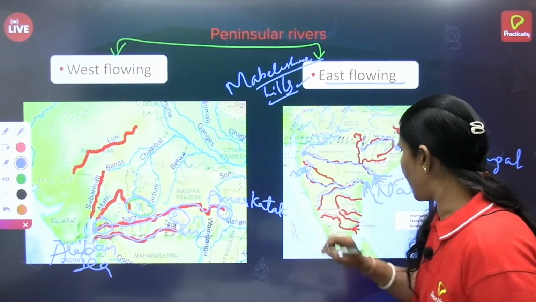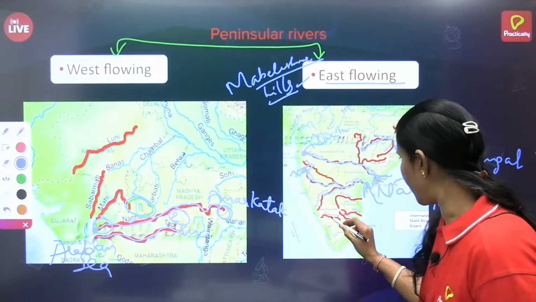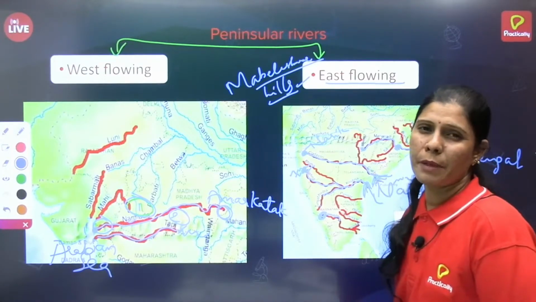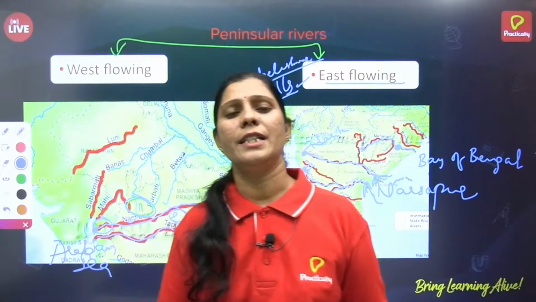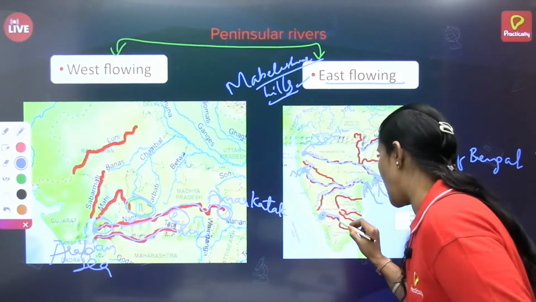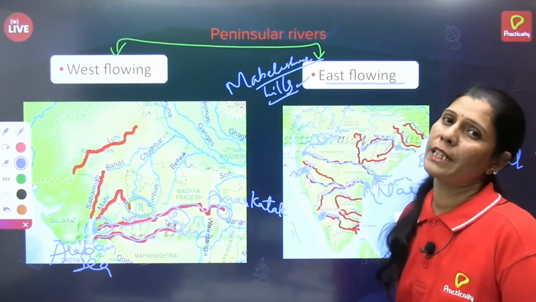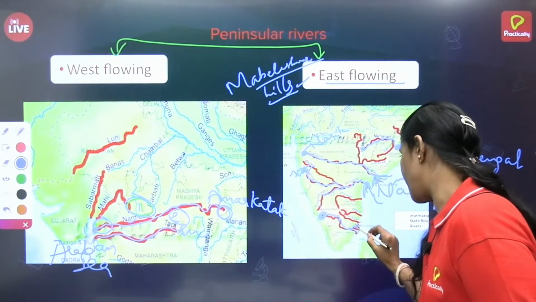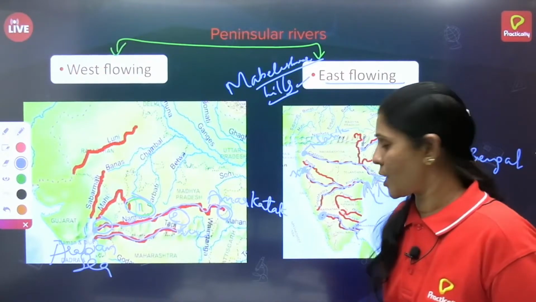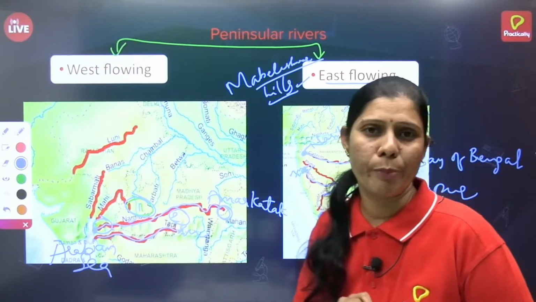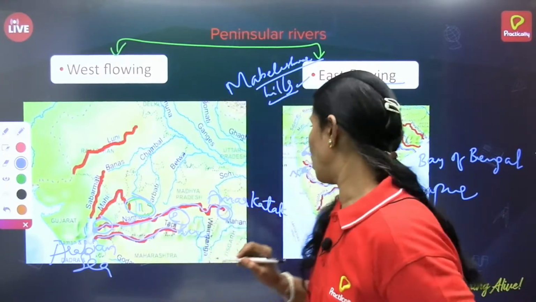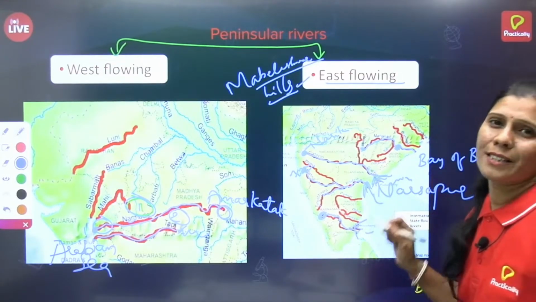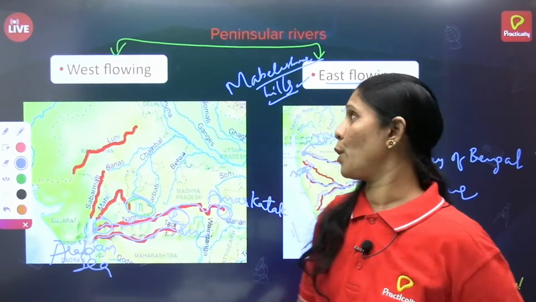And coming to the next, the important river Kaveri. Kaveri originates from Brahma Kaveri or Thala Kaveri hills, and it further moves, and it is one of the rice bowls of Tamil Nadu, and it further moves and forms deltas in the Tamil Nadu state. Finally it joins the Bay of Bengal. So this is about South Indian rivers. Two there and here four. So completely six peninsular rivers are the most important peninsular rivers.